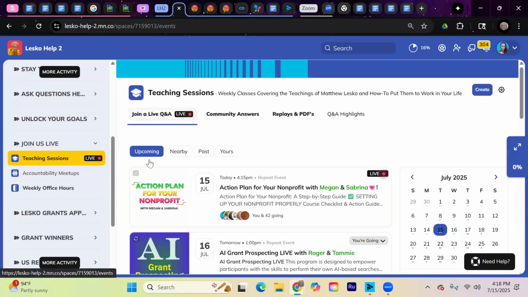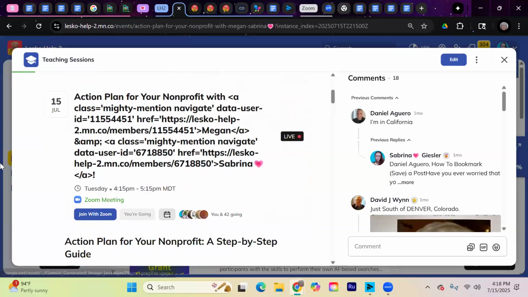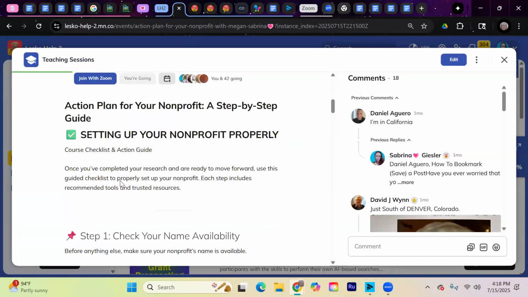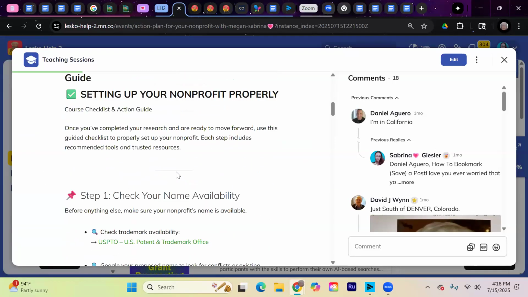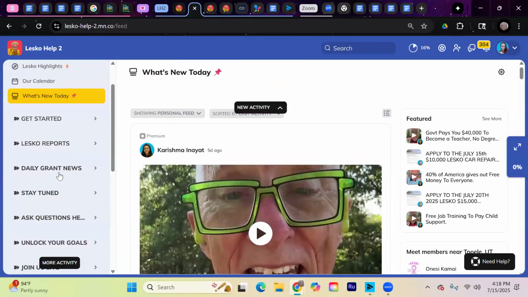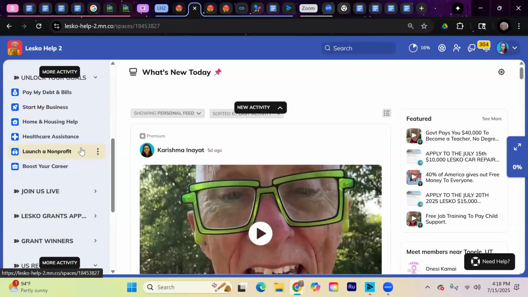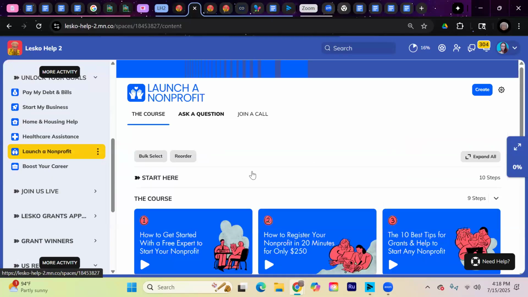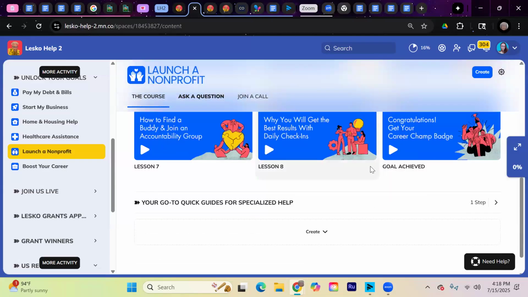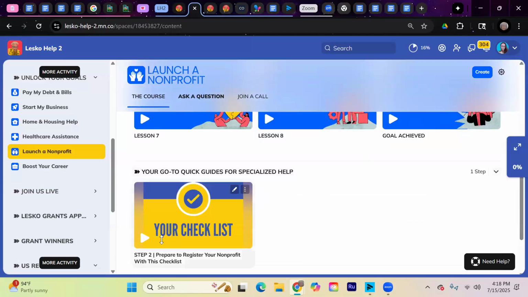We land on the events tab with all of the different events hosted out of this space. We're going to pull this event page up because it has all of our action steps that we're working in this particular class together. It is also now located in the Unlock Your Goals collection, Launch a Nonprofit space in the secondary unit. If you open that up, you'll see the checklist right here as well.